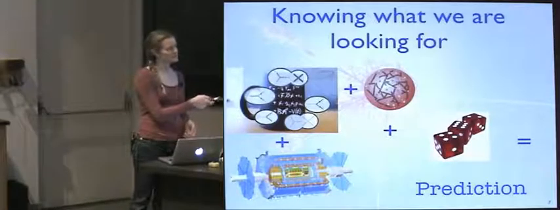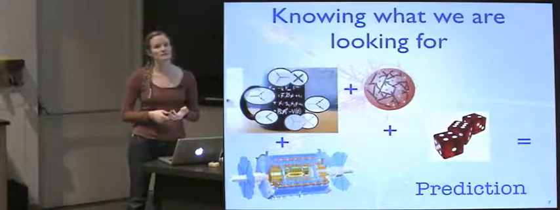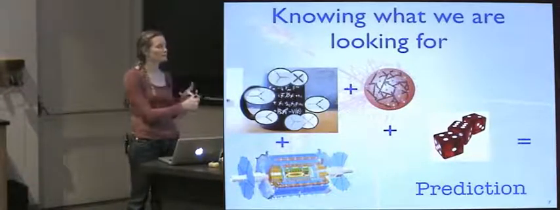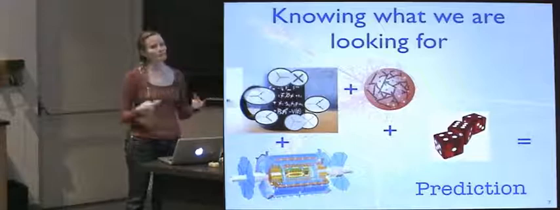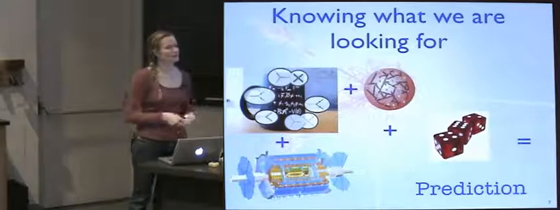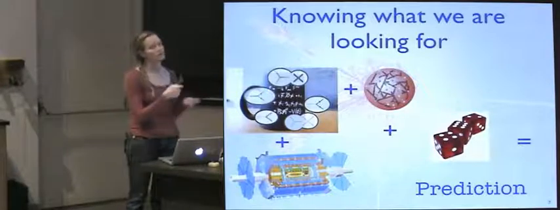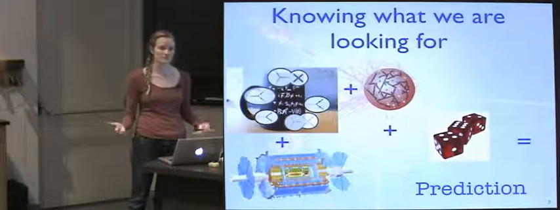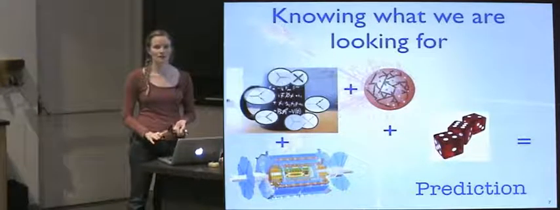And then you see these dice. What these dice mean is that this theory can tell us how often we'll get a muon produced with 30 GeV, how often we'll get it produced with 25 GeV, how often we'll get it produced with 50 GeV. And what we do is we roll basically weighted dice. These dice are weighted such that our simulation will give us muons with 30 GeV at the same fraction that our theory tells us, or 25 or 50. That way we can build up a set of basically fake events so that we can compare our data to. So that's the general idea about Monte Carlo simulation.